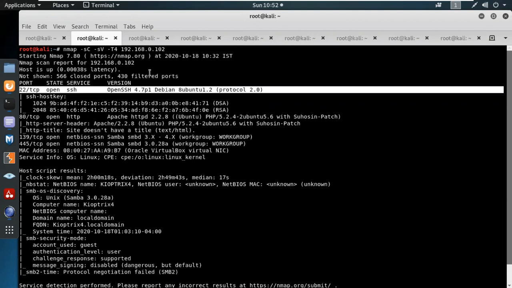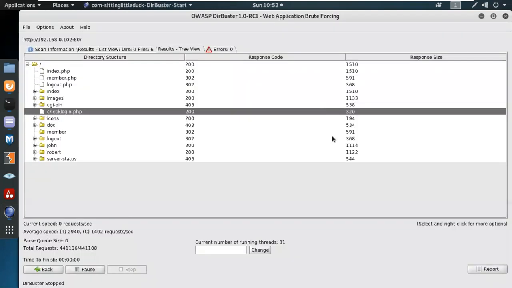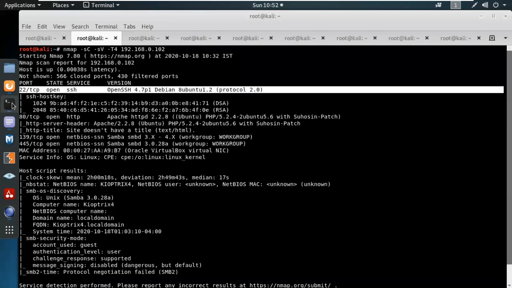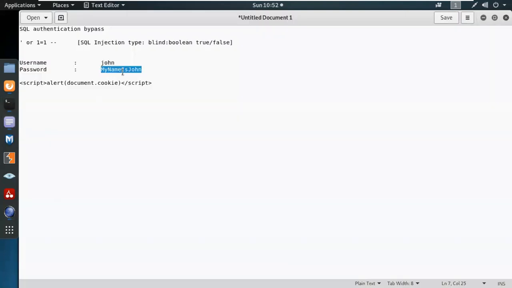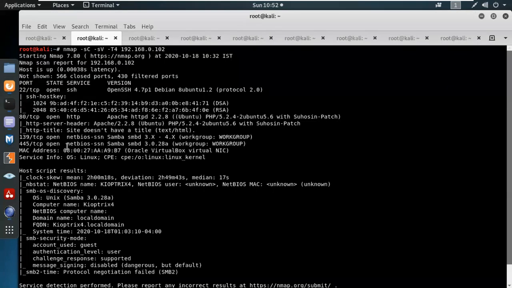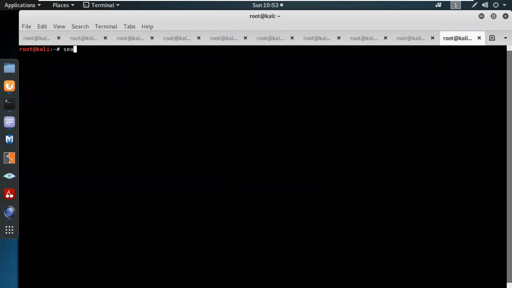So over here, we're going to try to gain access with the user John. But over here, Samba version 3.8 was also there. Try to look for vulnerabilities. Let's have a look if we can find any public exploit.